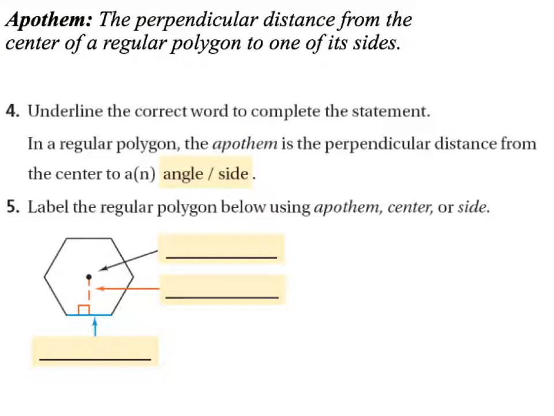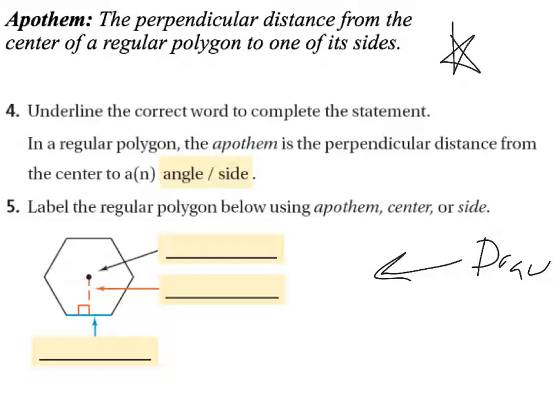On this slide, there's only a couple of things we're going to be talking about, so make sure we write down what an apothem is, and then make sure we draw this picture down here, and then we'll be discussing what that means. Now, an apothem is the perpendicular distance from the center of a regular polygon to one of its sides. Keywords there: perpendicular, center, to the sides. Those three things are going to make sure that we know what we're doing with an apothem.